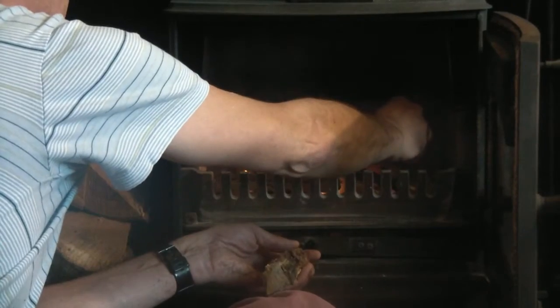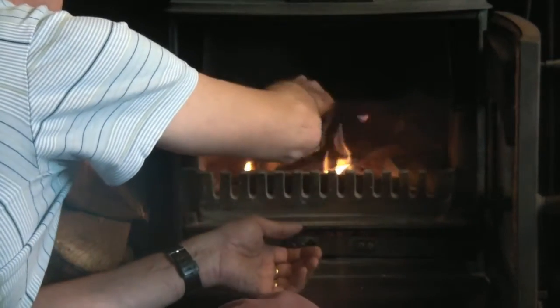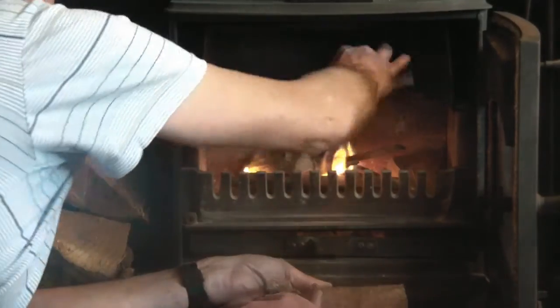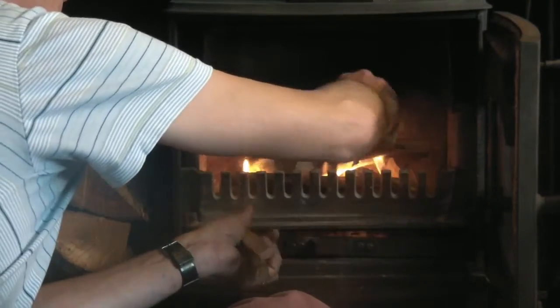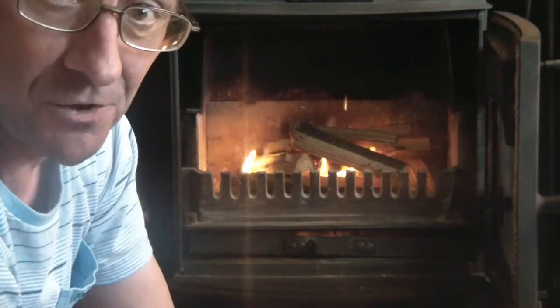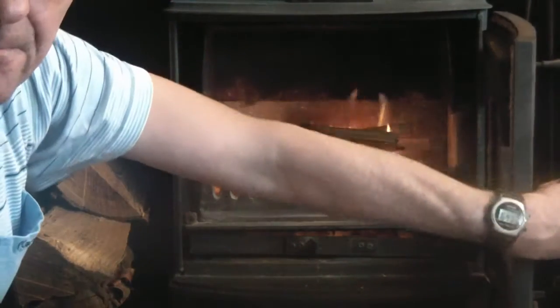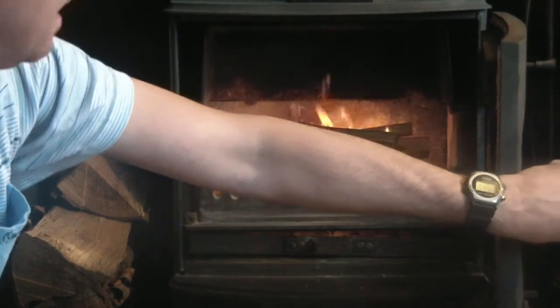This will probably take a few minutes to actually get lit. Good. There we go. Well, look at that. Isn't that remarkable? I didn't actually time that, but I'm guessing literally a couple of moments that's taken to get that kindling going. I'm just going to close the fire door at the moment and open the dampers just to get a good burn going on this.